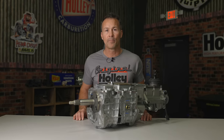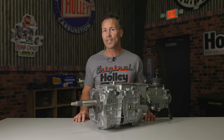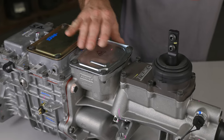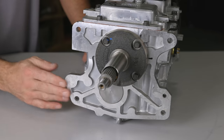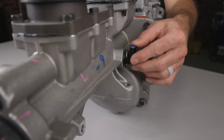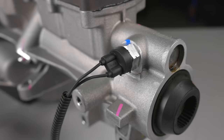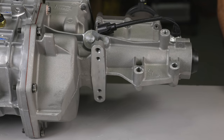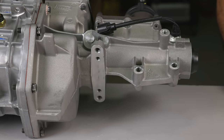The 5-speed wasn't done yet. As the horsepower of vehicles continued to increase, something needed to change — and thus evolved the 5-speed TKO transmission. They are available in two variations for Ford and GM applications: the TKO 500 with a torque capacity of 500 pound-feet, and the TKO 600 which can handle up to 600 pound-feet. Three possible shifter mounting locations give you plenty of versatility. The bell housing bolt pattern changed again and is now identical to the earlier T5 and Muncie dimensions. Speedometer pickups for both electrical and mechanical are now standard, as well as a neutral safety and backup lighting switch. Three crossmember mounting configurations were incorporated into the TKO's tail shaft housing to accommodate a variety of vehicles.